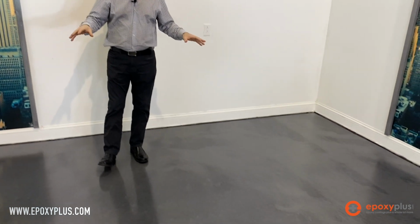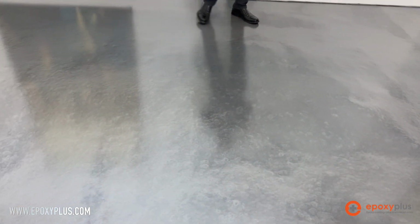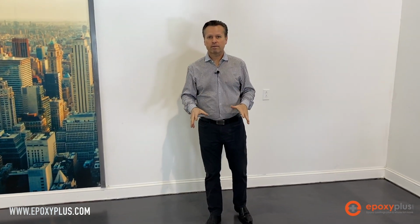We put this floor down with our silver metallic epoxy. We added some modeling to it with an alcohol technique, and we finished it off with our high wear satin urethane. And you can see that it left us with a beautiful, beautiful finish. We're going to show you how this was done.